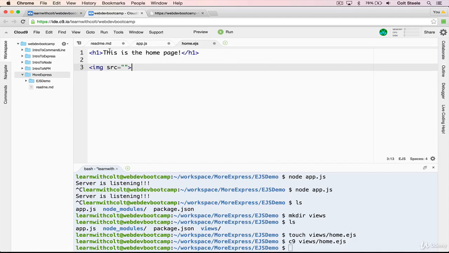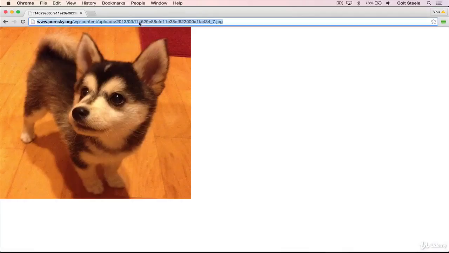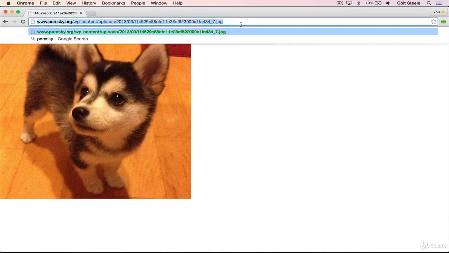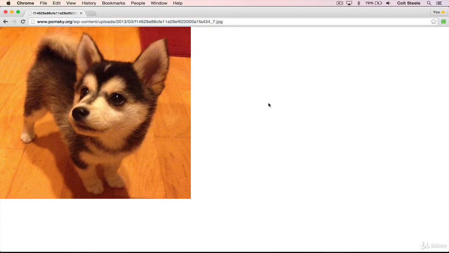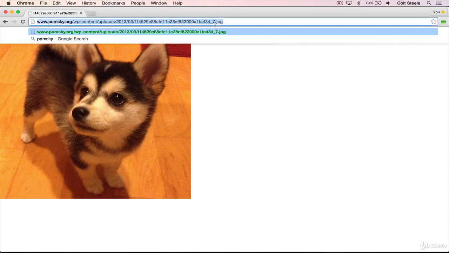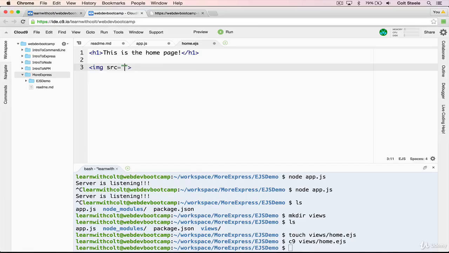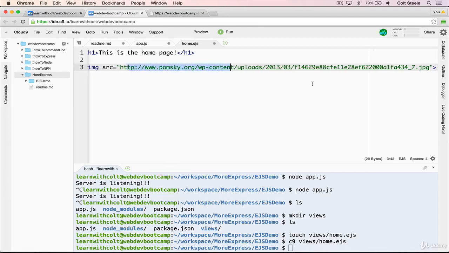And I have an image I'd like to use here. This is something called a Pomsky. It's a Pomeranian and a Husky mix. Allegedly, this is a full-grown Pomsky, which is pretty crazy if that's true. It looks like a miniaturized Husky or just a permanent Husky puppy. Anyway, so we'll copy this URL and go back. And of course, you can do any image that you'd like. You don't have to go find that or type this URL up yourself, and we'll save.